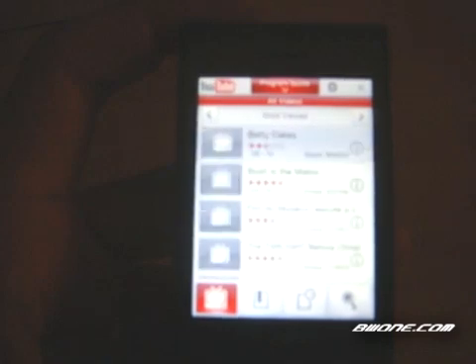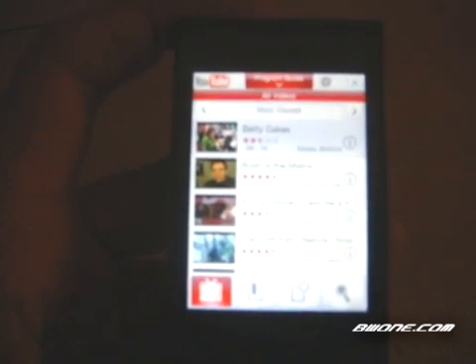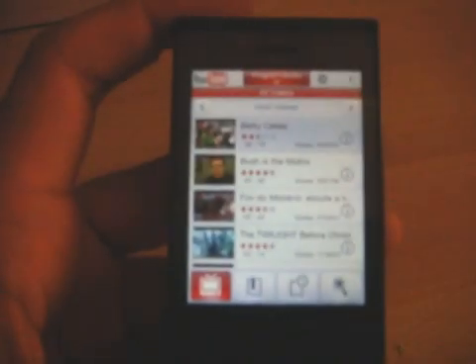So that's pretty much it — that is the YouTube application right there. Like I said, it'll be available in the Bowman Pack Pro, which are applications I've tested on the HTC Touch Pro that work well. Look for it on my site at BW1.com. This is Bowman from BW1.com, reminding you as always to live your tech world in high definition.